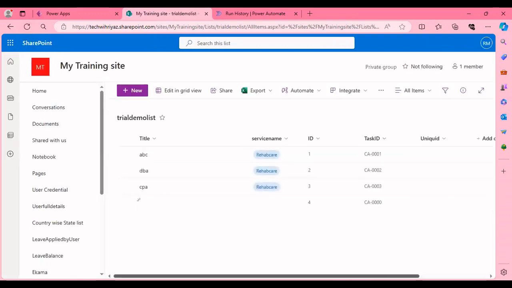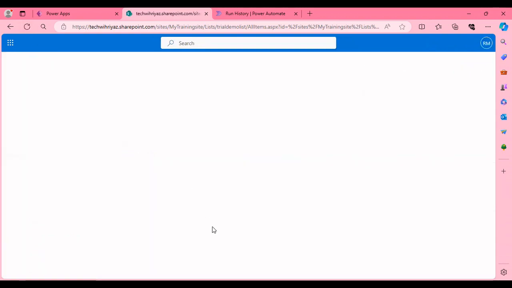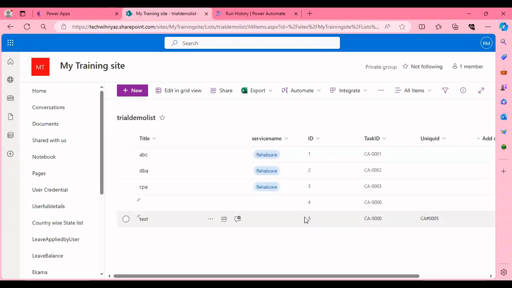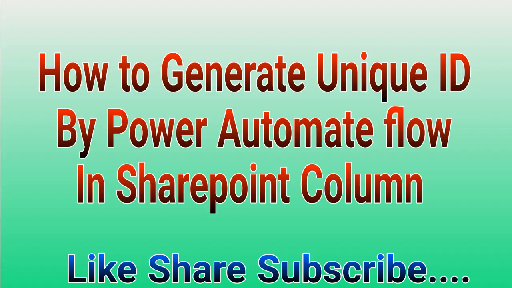Sometimes it's not taking data immediately, that's why. Now you can see my unique ID comes in my new row along with my title data, test, and my unique ID is coming. So by this method you can patch whatever unique ID you want in SharePoint.